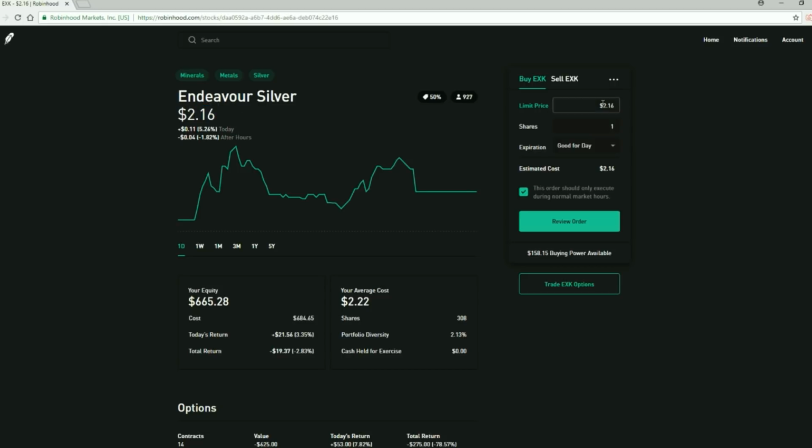But let's say you say, you know what, I really want to buy the stock, but I don't want to buy it at 216. I don't want to run the risk of buying this order and it running up, right? So you could do 216 and just wait till the order fills up. All right, so you're saying that I'm not going to buy the stock unless it's 216, right? And you can specify how many shares.